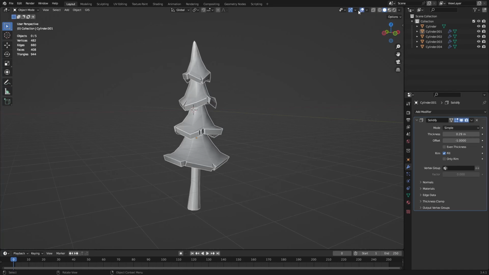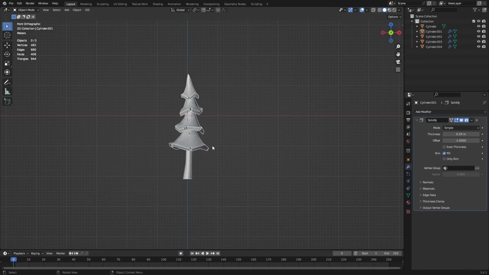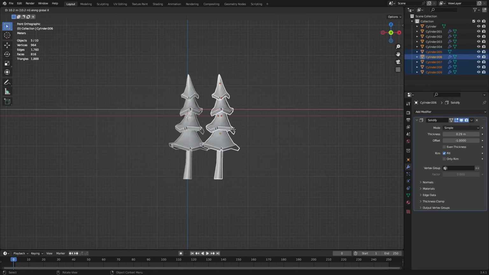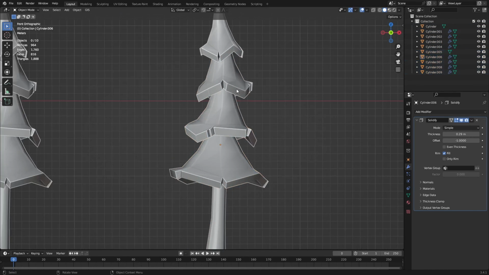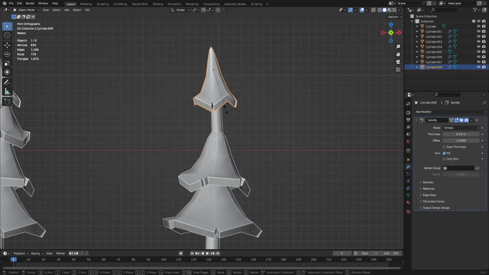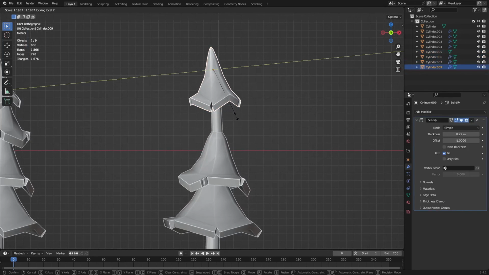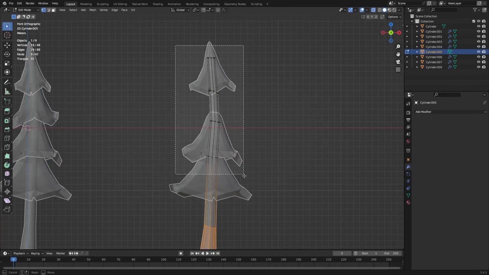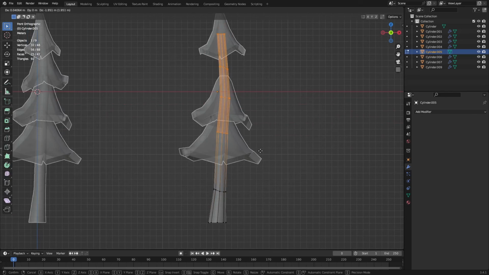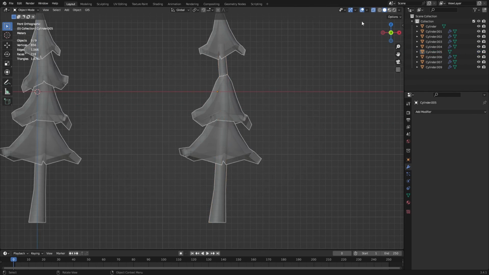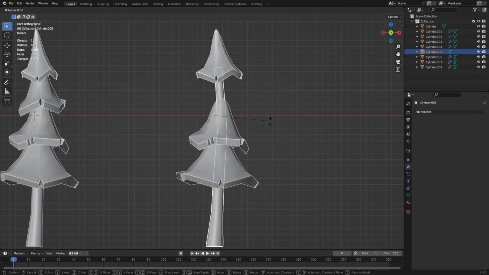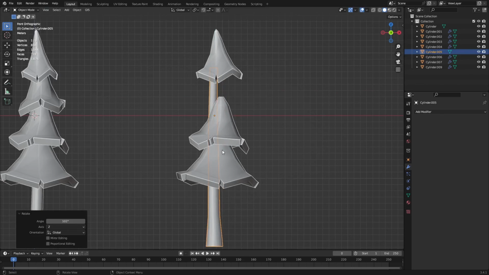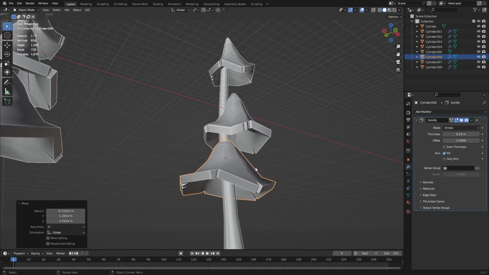If you want a quick tip, well, how do I make some variations of this tree? Well, I'll show you. You just select everything, Shift D to copy, move it along the X-axis. One of my favorite things people do here is they'll remove one of these top ones, and they'll make the tree just a little bit shorter. So if you want to make variations of your tree, you just copy it, make some slight changes to rotation and stuff like that, and you should be good.